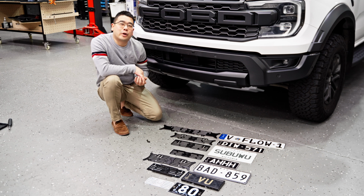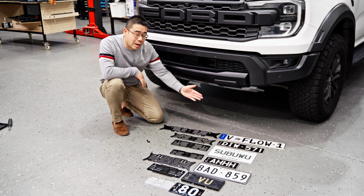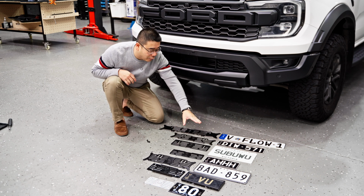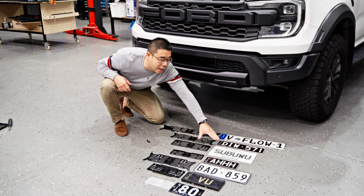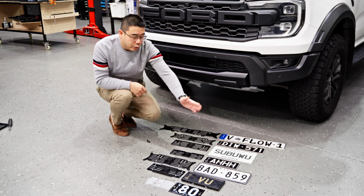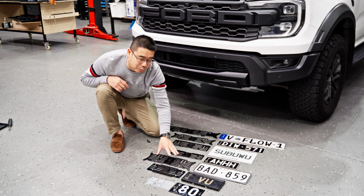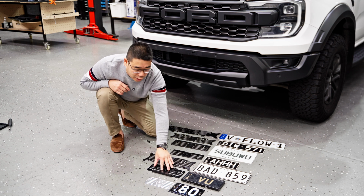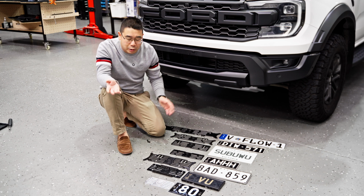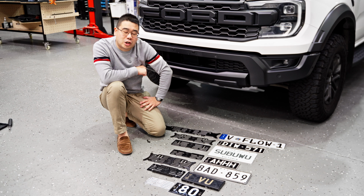After you remove your box, it's pretty simple. All you'll need to do is find the matching number plate bracket that suits the size and style of your number plate. For example, if you had Euro plates, you'd buy the Euro bracket to suit the size. If you had a slimline plate, then you'd get the slimline bracket. If you had a JDM plate or import plate, which is the same size, you get the JDM and import bracket. 3 to 4 character slimlines, 3 to 4 character slimline bracket, standard size bracket. If you had signature, then you get the signature bracket. And if you had a heritage number, 3 digits and below, we'll have to custom make a bracket for you, just like this Victorian Heritage 80.